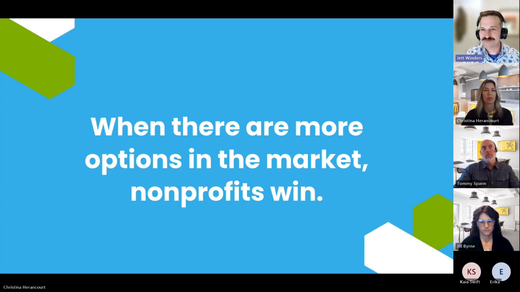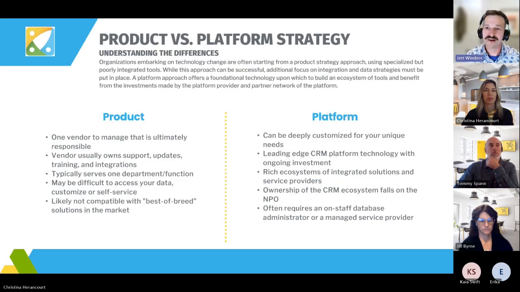And so we really want to make sure we're having those big picture conversations, getting people really excited about the potential of new technology, and then look at the marketplace and say what is really going to be the best fit for your organization and allow you to accomplish those goals. One of the ways that we help organizations sort through that marketplace is by thinking about the difference between products and platforms in terms of solutions that help you with your fundraising and financial business processes. So I'll explain how we think about the differences between the two.